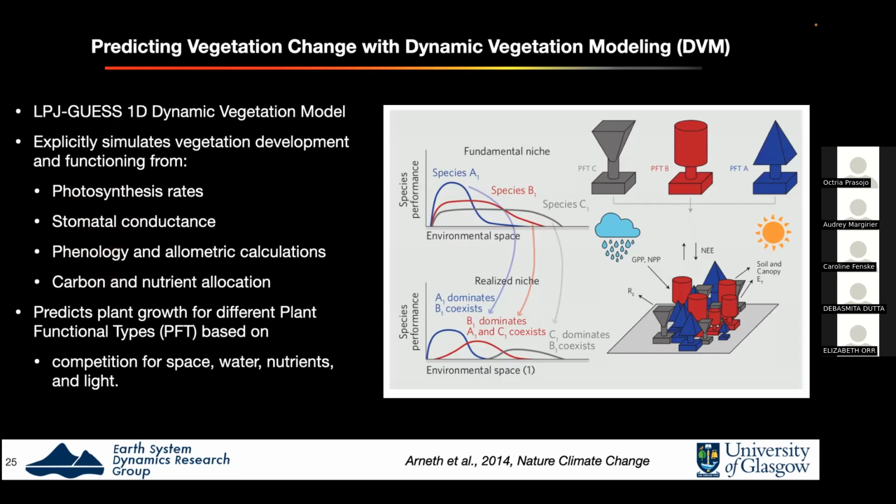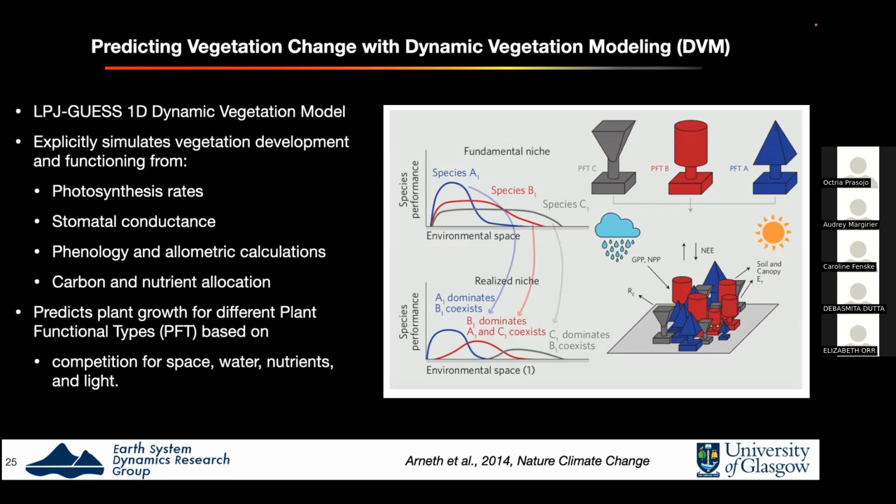On the right-hand side, the way things are parameterized in a model like this, let's start with the top here, is that you define different plant functional types. If you're not familiar with what a plant functional type is, you can think of it as trees, shrubs, grasses. Within each category you can have lots of different types of trees or shrubs. In these models, you then have some sort of environmental space where these different species might thrive. Once you start combining these things, you end up with a realized niche of how these things could live together within a particular ecosystem.